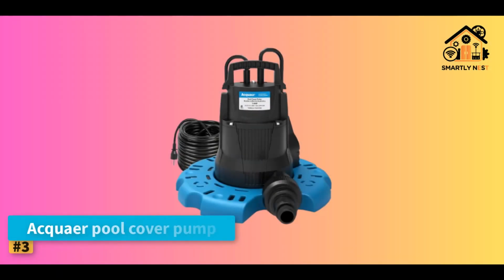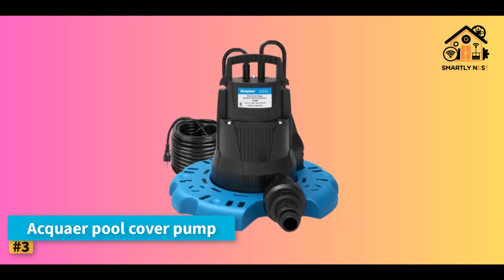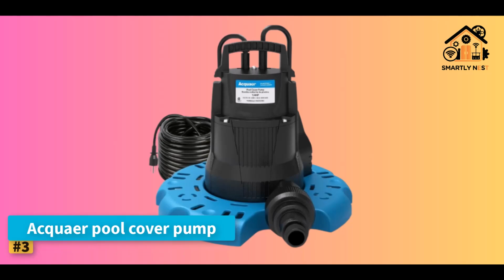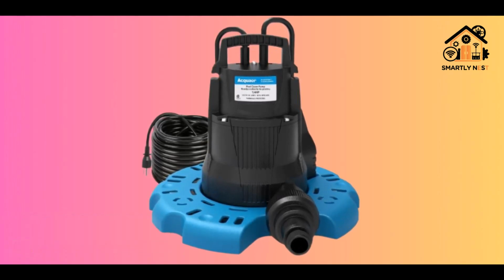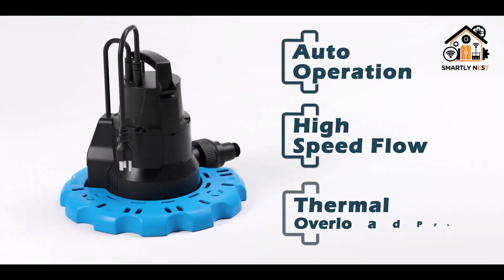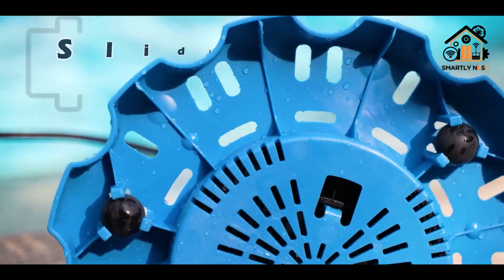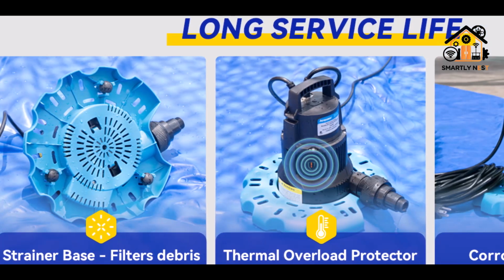Number 3. Acquaer Pool Cover Pump. The Acquaer Pool Cover Pump offers a reliable and efficient way to manage excess water on pool covers and other surfaces. It features an automatic on-off switch that activates when water reaches 2 inches and continues to pump until the water drops to approximately 2/5 inch. For added reliability, the pump runs for an additional 60 seconds after reaching this low water level, ensuring thorough removal.